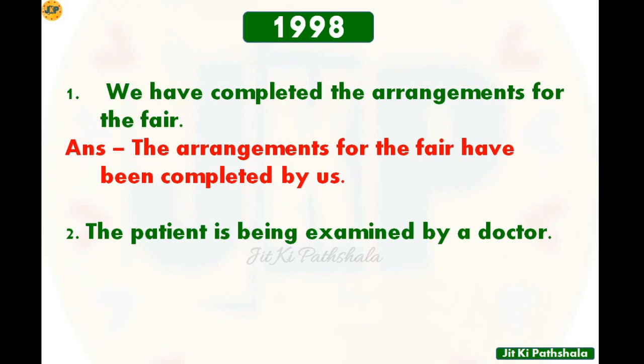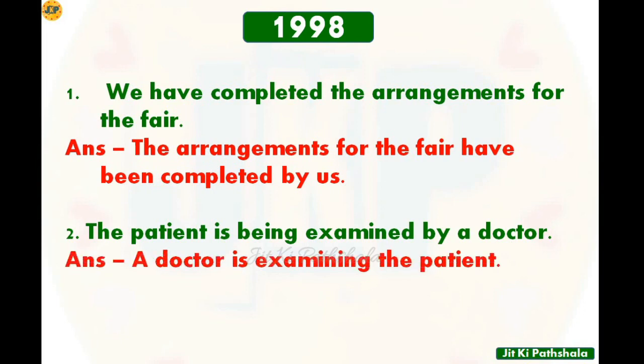Number 2, the patient is being examined by a doctor. This question is in passive form and it is in present continuous form. Now when you change it into active, the form will be subject plus is, am, are plus first form of verb plus ing plus object. And the answer will be, a doctor is examining the patient.